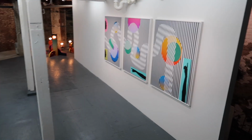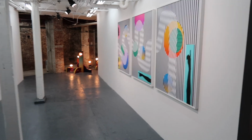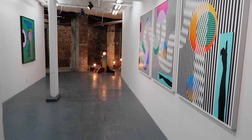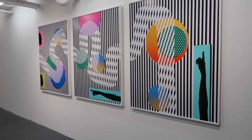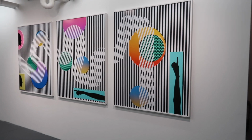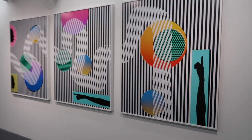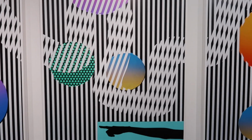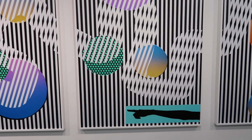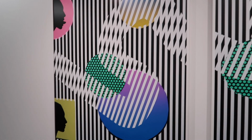Now we're heading down into the lower level of Marinaro Gallery, what I call the basement. And her works in the basement depart from the portraiture that we saw above, but they still include her characteristic UV printed images, as you can see in the hands pointing here and the arms, as well as the heads on the left. And she combines these pictures with patterns, which is still mixing in more of those design elements that I mentioned above.